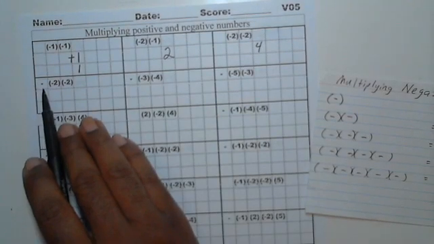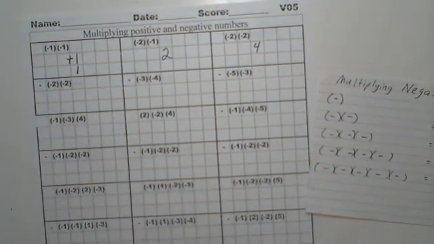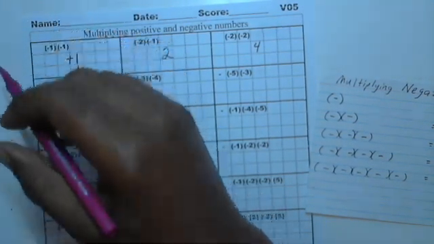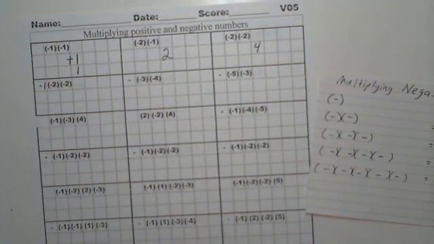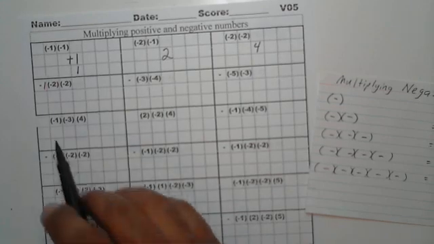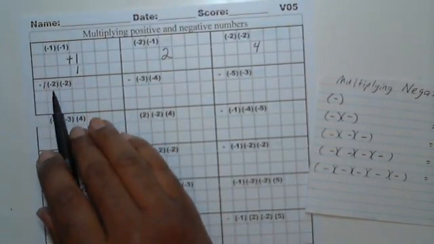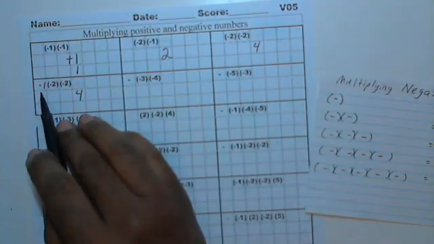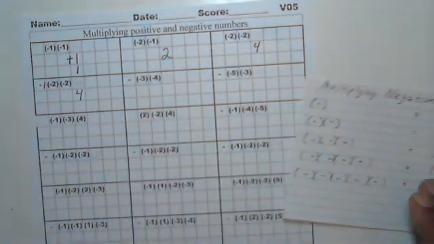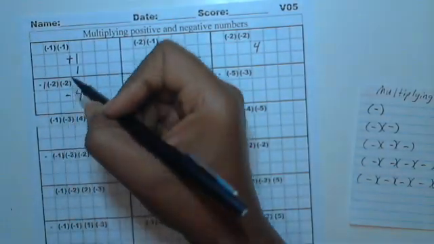Here we have a negative outside of a negative 2 times negative 2. Now the negatives on the outside of the parentheses are considered negative 1s. The technical word for this is an understood 1. So invisible ones are called understood ones. When we multiply 1 times 2, we get 2. 2 times 2, we get 4. And there's a total of three negatives multiplying: 1, 2, 3. So three negatives multiplying will be negative. So this will be a negative 4.